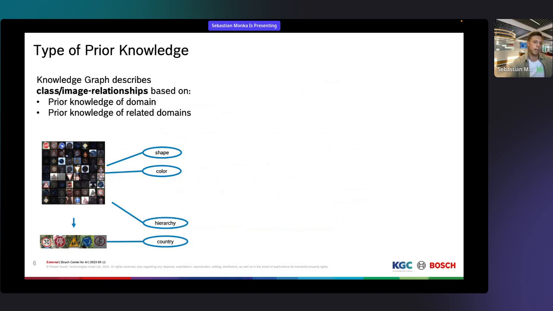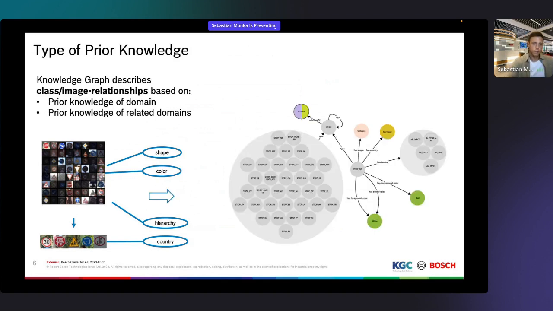This would be extra knowledge like the shape of the signs, the color of the signs, the hierarchy, the country, or the camera that has recorded it, which could be automatically extracted. And there are many possibilities to encode this.